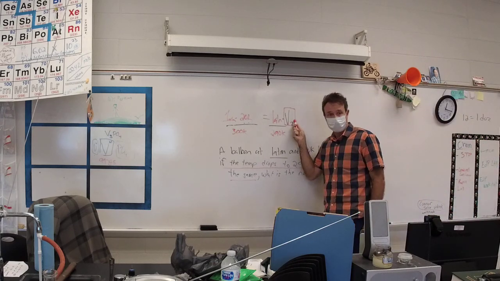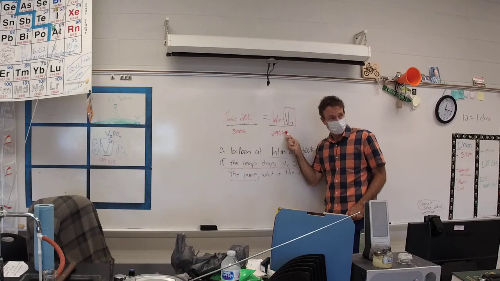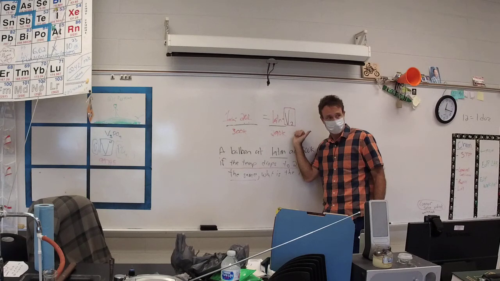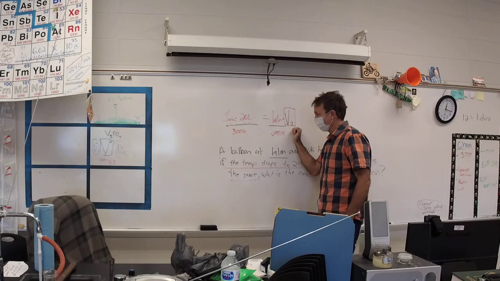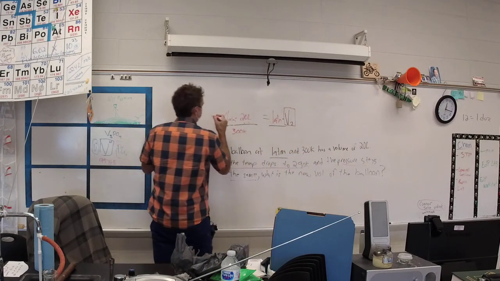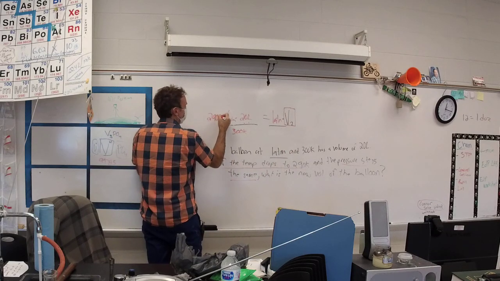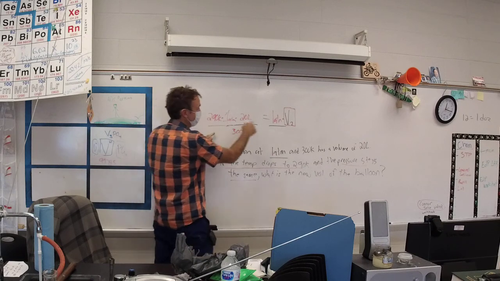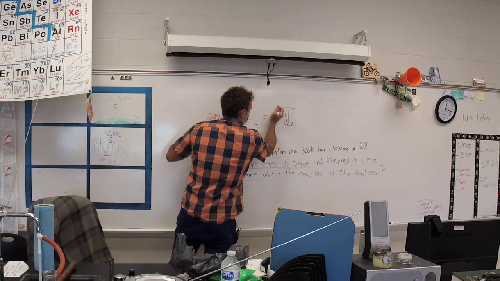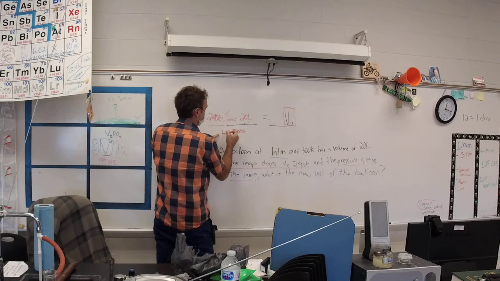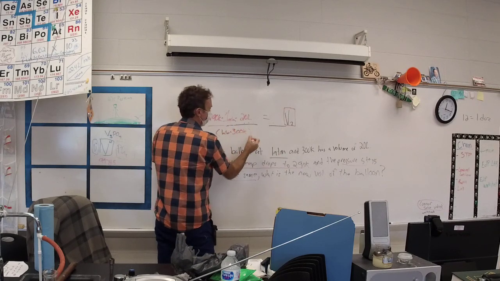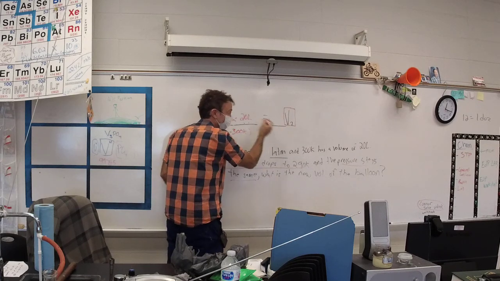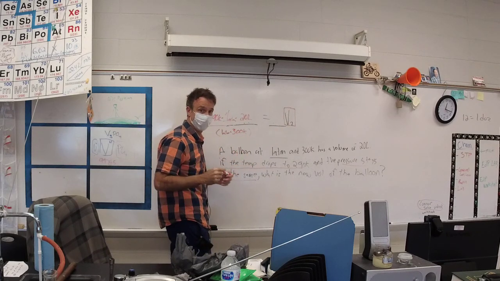We need to leave it by itself. When the number's on the bottom, on this side, you move it to the opposite side. What's the opposite of divided by 290? So if it's on the bottom on this side, you put times up here. Does that make sense? If it's on the top on this side, then you put it times down here. That's very simple. If it's on the top on one side, move it to the bottom on the other. If it's on the bottom, move it to the top. Algebra 1, right?